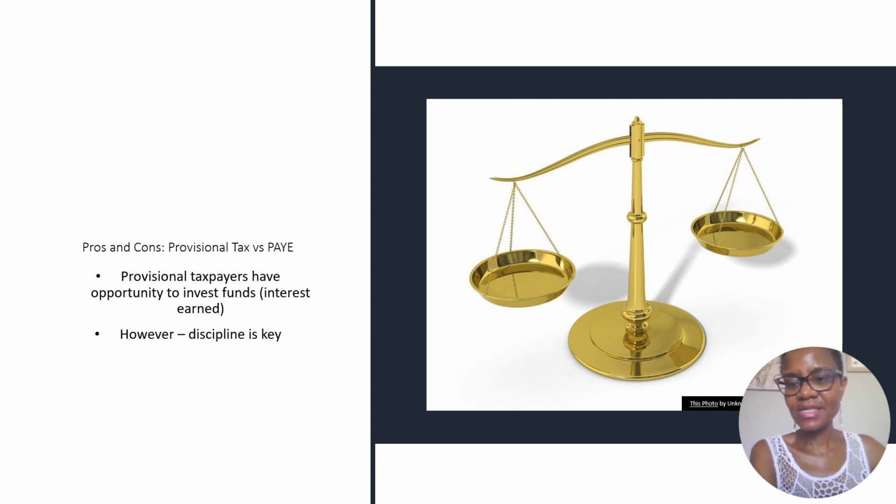To do this, they must set aside an estimated amount for provisional tax every month. Given that the amounts may be significant, this might be a good idea because they then get to invest the funds during the 6 months and earn a nice little bit of interest. And ideally, they would invest their funds in short-term interest-bearing instruments, and then pay their income tax at the end of 6 months, but then this is after they've earned some interest. So it makes financial sense for them to do that.